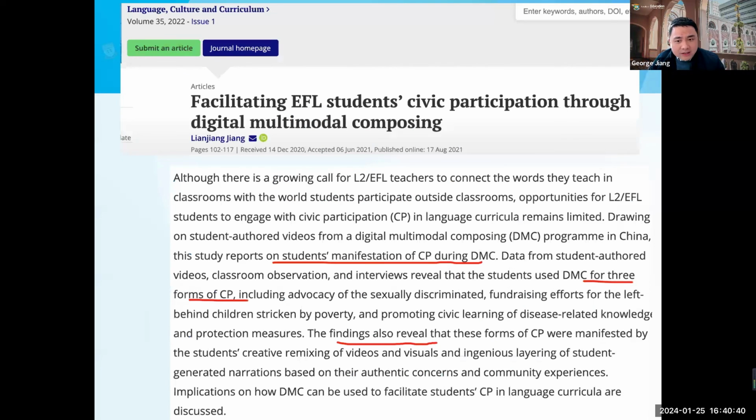And then some other studies like this one also offer a good starting point because it shows that students can exercise their citizenship behavior, such as civic participation, and paying more attention to social civic activities and social well-being, and being equity-oriented in their language curriculum. So this is really significant, and it is possible for us if we make the link, right?